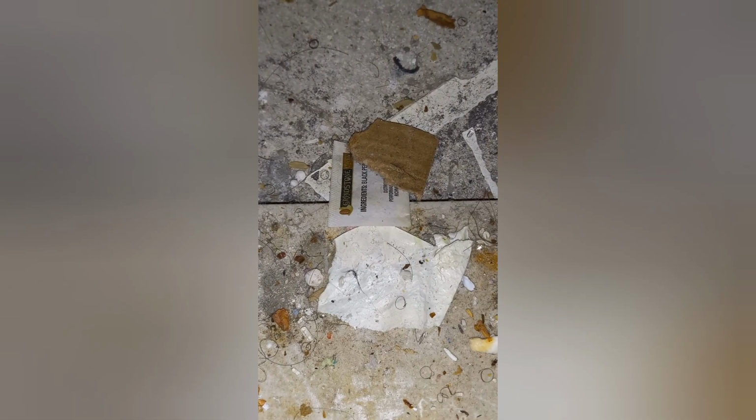What's that? Some paper, some wax. It's really good to see that there's not any bugs underneath. Is that a bug? I don't know. But as you can see, it's not so bad. So we're going to take our vacuum and see if we can clean that out.